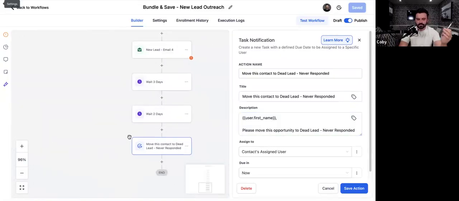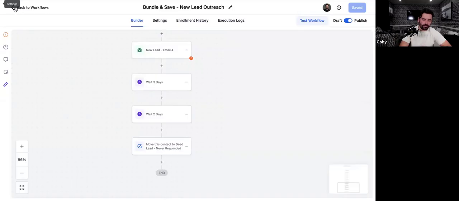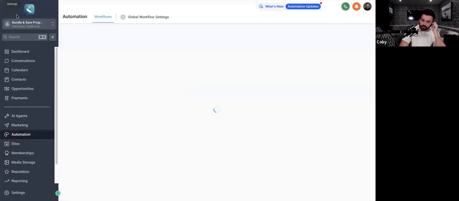So once somebody goes through this entire automation and they haven't shown any interest at all, we're going to move them out. It's automatically going to move them to the never responded pipeline. At that point, you can once again do whatever you want with it. What we do is, when they move to that never responded pipeline, it triggers a 12-month nurture campaign so that they're still getting some touch points. It's not at the top of our priority list by any means, and they're just out of your immediate sight so that you can really be focusing on what leads are new, what leads are convertible, and you're not wasting your time.